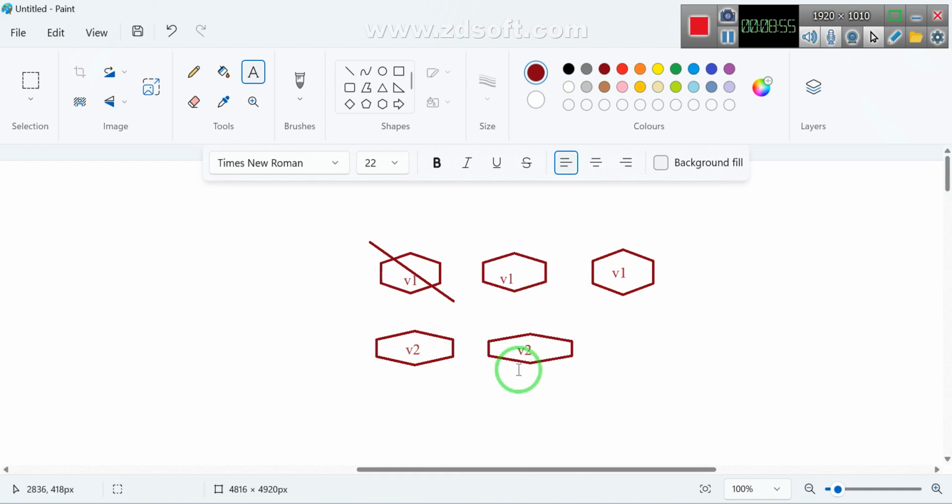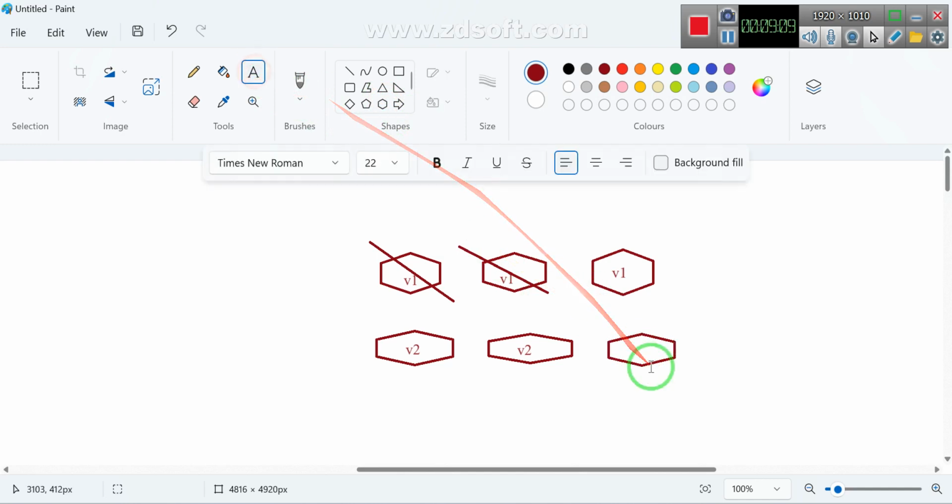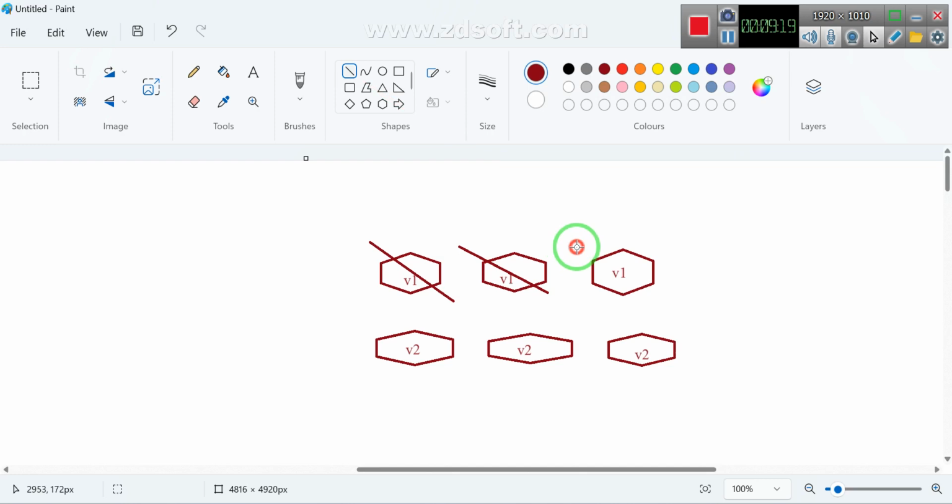No, this is not the right answer. Which is the right answer? Which will it delete, which will it destroy? V1. After that, it creates one more V2. Once V2 is activated, V1 is deleted. Is it a good policy or not? Anyone can respond. Yes, good policy. Why is it a good policy?